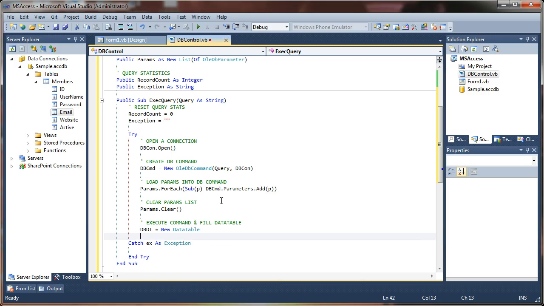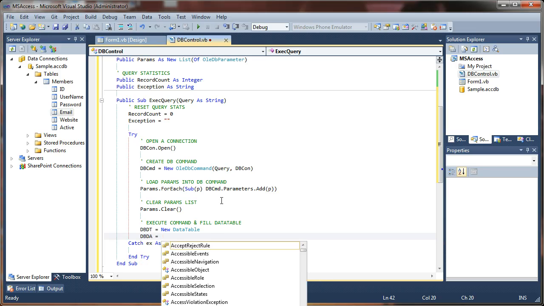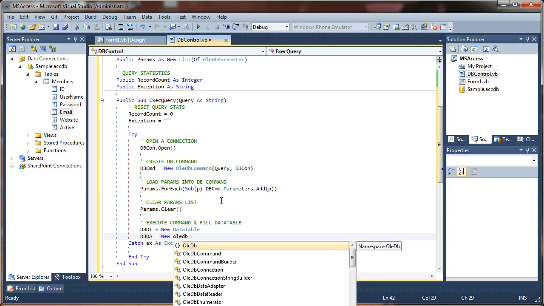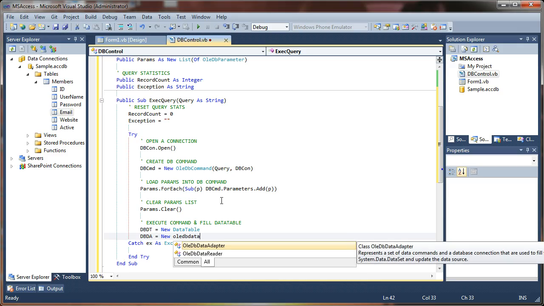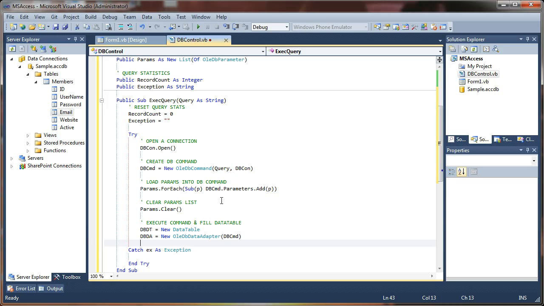and then I'm going to use my data adapter. I'm going to say db da equals new OLEDB data adapter. Remember, this is where the action occurs, and I'm going to execute the db command with that data adapter. Once I do that, whatever was piped into here, it could be a select expression or an update command or anything else, it gets executed at this point.